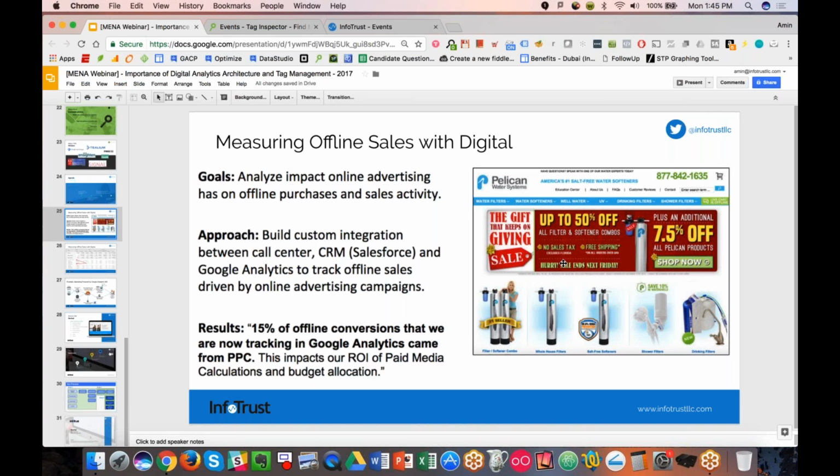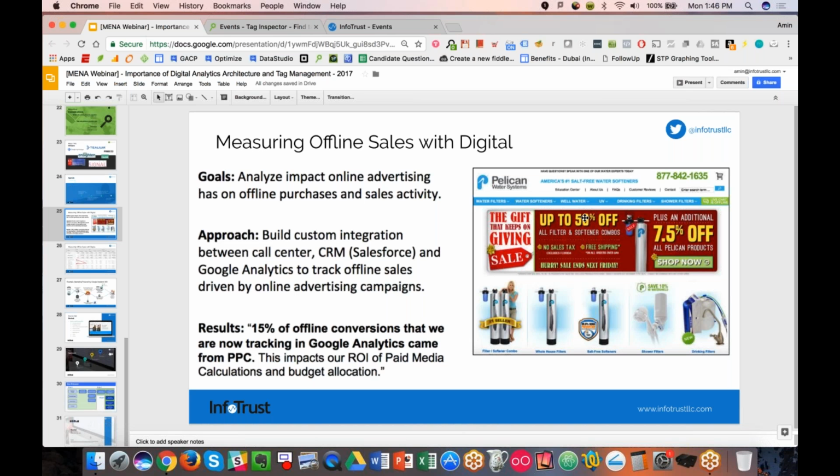Turns out yes, and it would not have been possible without Google Tag Manager and a tag management system as a central point for data collection online and passing it to those backend systems. But also just with Google Analytics, without having the measurement protocol capability with Google Analytics, we could not pass in data from the CRM, which happens to be Salesforce, about those offline sales that happen tied to a user. And again, to emphasize a previous point as well, the key concept here was having that user ID or unifying ID across different systems. Without that, the entire architecture would not have worked.